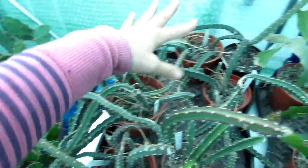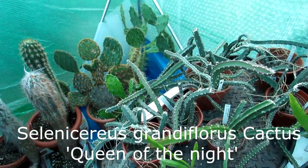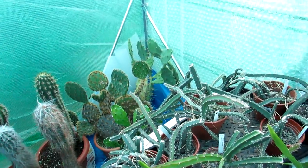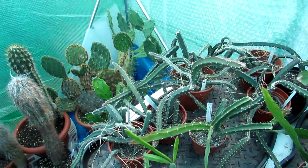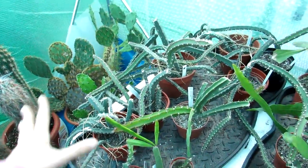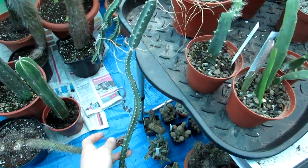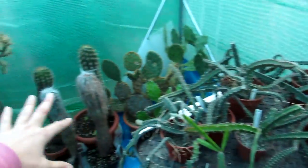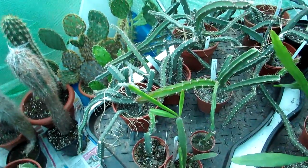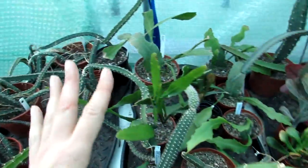These are our Selenicereus grandiflorus — we have a few of these. They're all cuttings from Hans's big Selenicereus grandiflorus that he had in his apartment in Sweden. He had to cut it down into lots of cuttings because it was too large to move — it had grown all along his apartment, it was massive and beautiful. We treated them all as cuttings and they've all rooted. They haven't flowered yet but they're probably putting their energy into the root system. What we may do next spring is put all of these cuttings into one big hanging basket — it is a trailing plant and you often see them in botanic gardens growing all along the roof, which would be lovely. Because we have to bring it in, there's no point in trying to get it to put on a lovely display in the polytunnel.